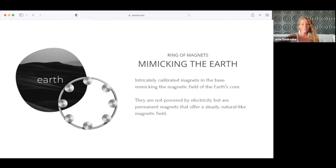So Nuno actually gave me an answer on why he put the magnet in the bottle. So I'm going to read a little bit of what he said. But essentially the benefits are, one, the selection of magnetic fields advocates for their ability to imprint and magnetize water. So it's believed that magnetic fields have a unique influence on water molecules, which is why we included it in the base.